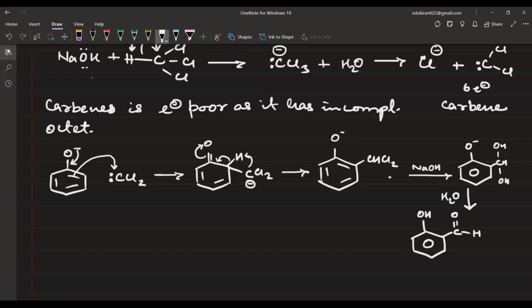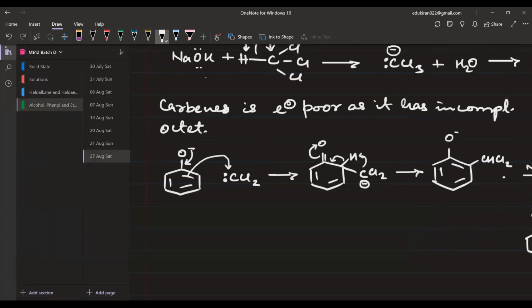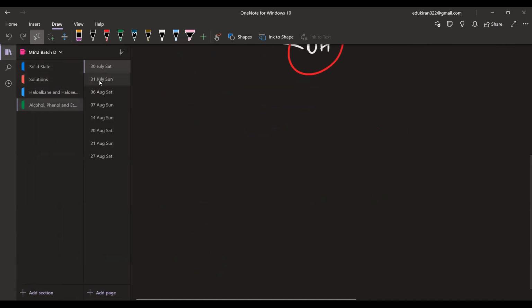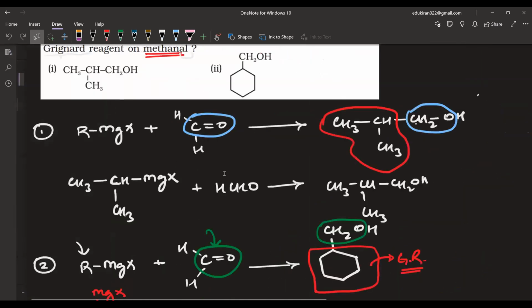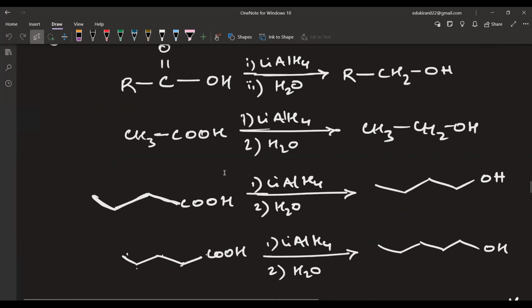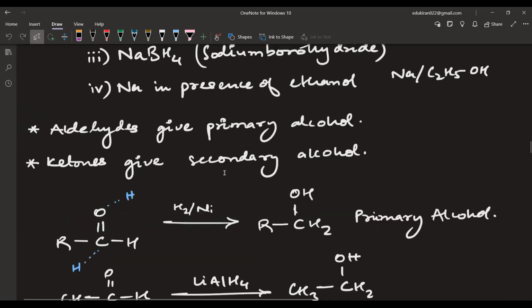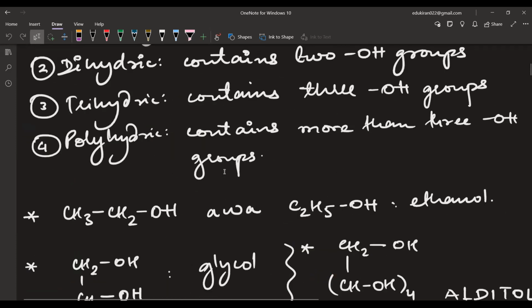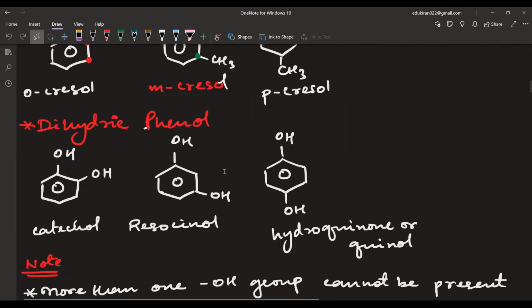ठीक है, अब आपसे कोई पूछे, है ना, बच्चे आते हैं, बच्चे क्या पूछते हैं? सर इम्पोर्टेंट बता दीजिए, है ना. That means they will ask, sir, ये important है क्या? आप ये खुद बताइए ना. This small thing that we have here, it determines and we help. This is helping us. Alcohols are cresol, ठीक है?